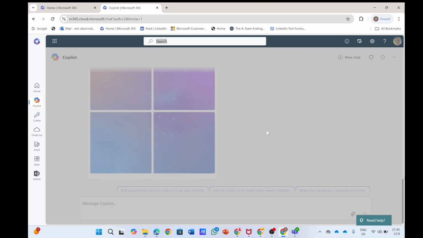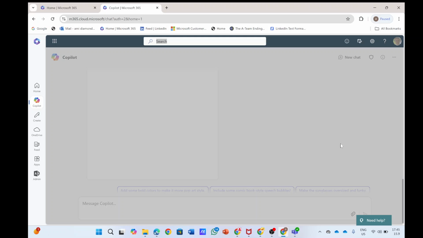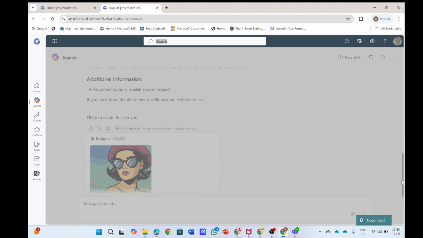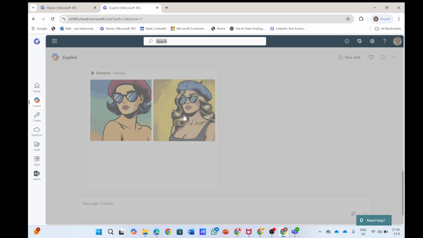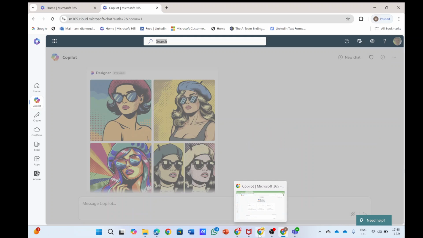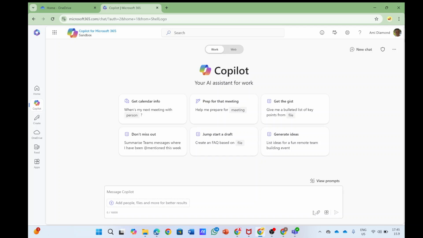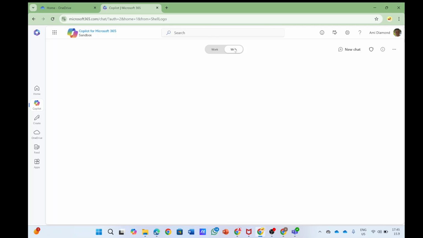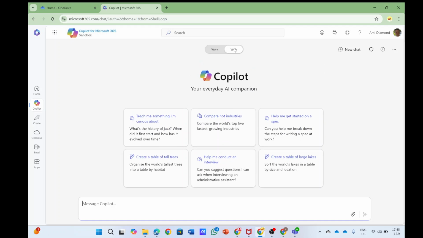So this is how it looks, but let me show you how the Copilot looks on a tenant that actually has it. Here, by the way, you see the image that was created. I'm not sure why it created this gray background. But a tenant that has Copilot now will have a work and a web one. So you see, this is what we had for a free tenant that gives us the possibilities to do basic stuff, but it's free.